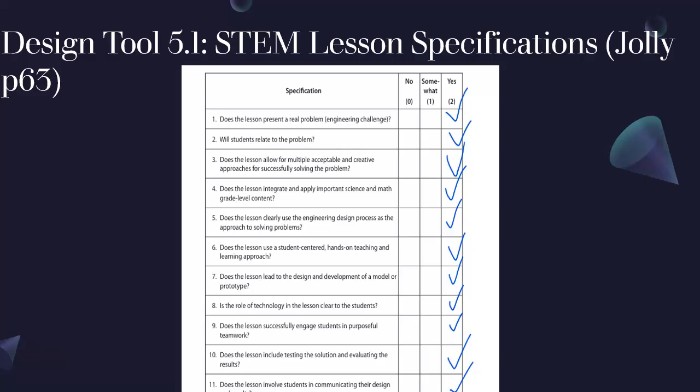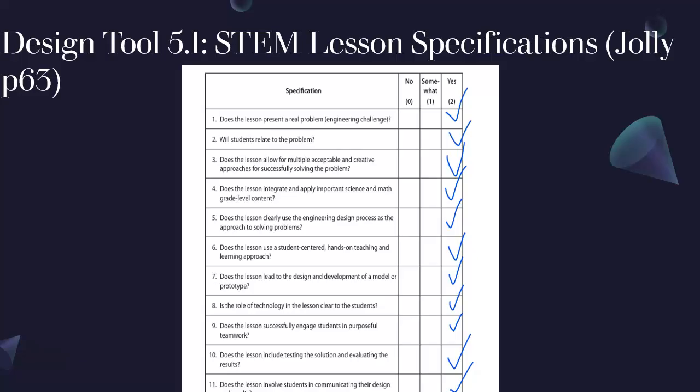Does the lesson allow for multiple acceptable creative approaches? Yes, I allowed my students to plan and talk about what they wanted to do. It does apply. We don't do a lot of science where I work. The science curriculum isn't the greatest, so I've been trying to implement this so they get a broader scientific understanding.